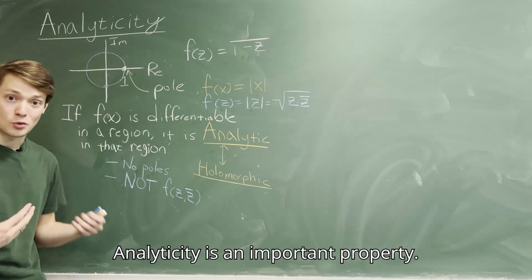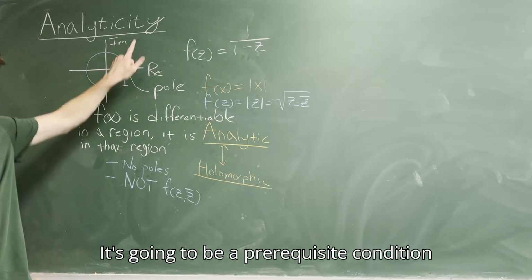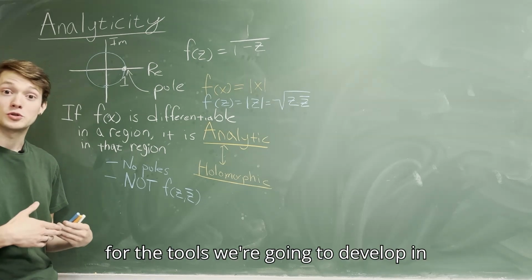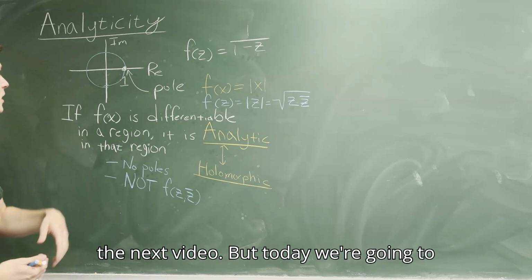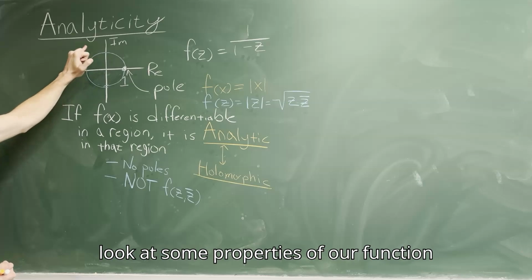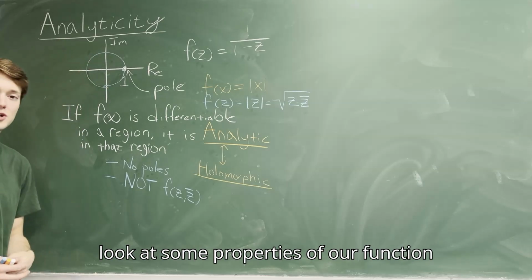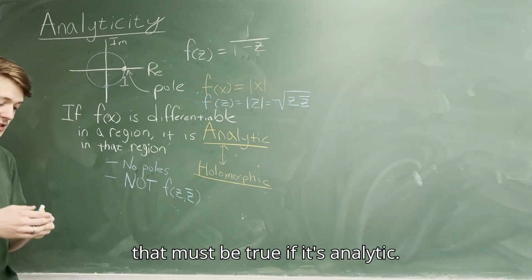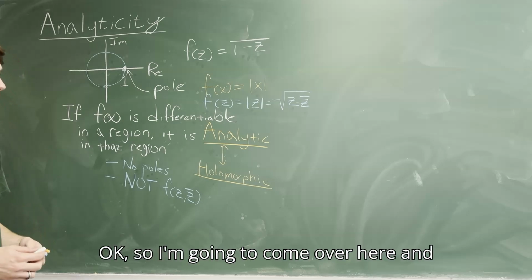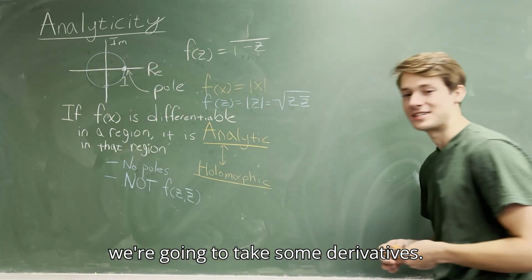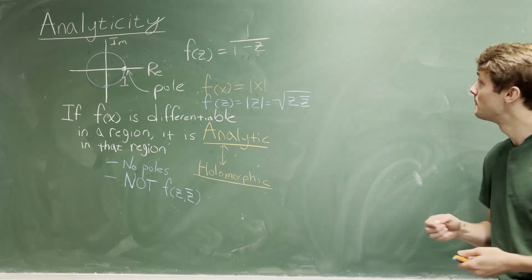Analyticity is an important property. It's going to be a prerequisite condition for the tools we're going to develop in the next video. But today we're going to look at some properties of our function that must be true if it's analytic. Okay, so I'm going to come over here and we're going to take some derivatives.